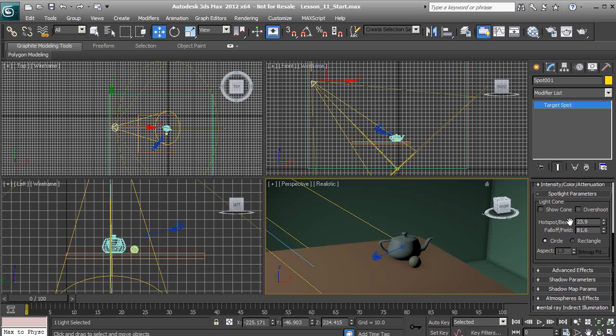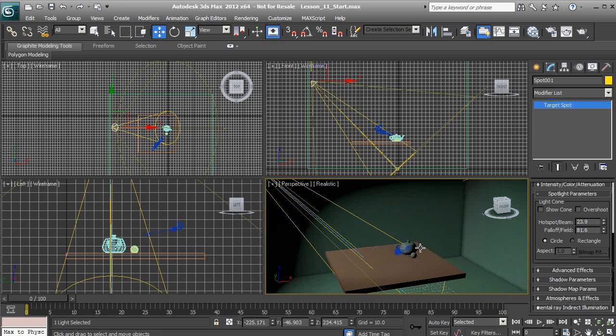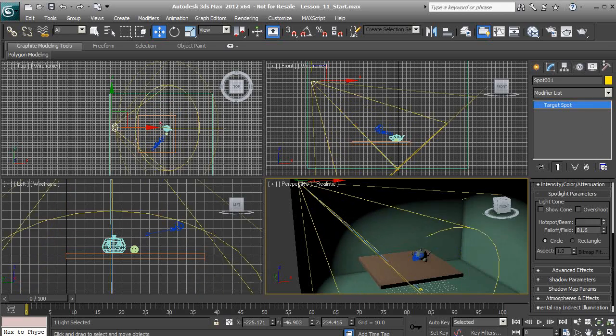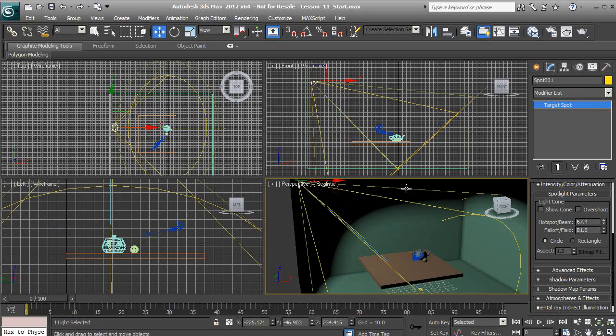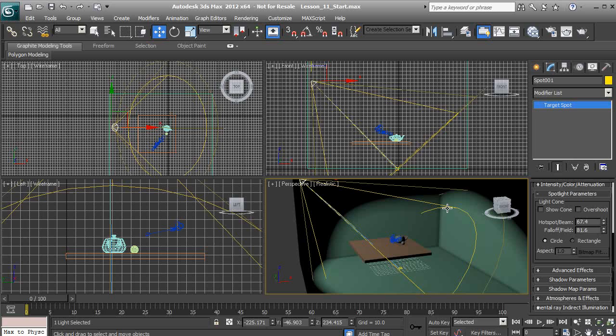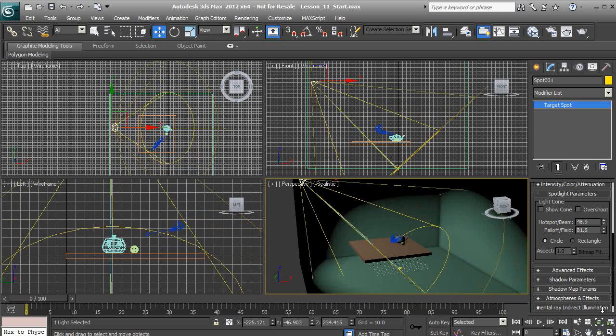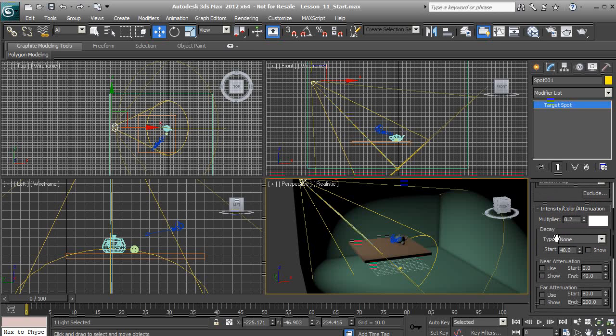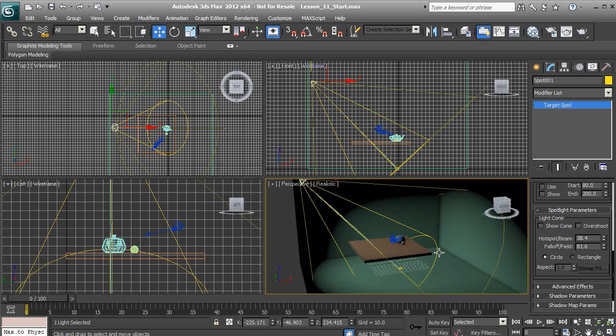And what I want to show you now is the hotspot and the fall off. Now the hotspot is this bright yellow cone here. So if we adjust the size of this, this is our hotspot. You'll notice that it gets a little bit brighter as we get closer to this outer cone, which is called our fall off. Now the hotspot, this bright yellow one, is basically 100% light. 100% value of our multiplier, so 0.2. And then our fall off outside of this bright yellow cone is going to fall off and degrade down to 0 light outside of this cone here.